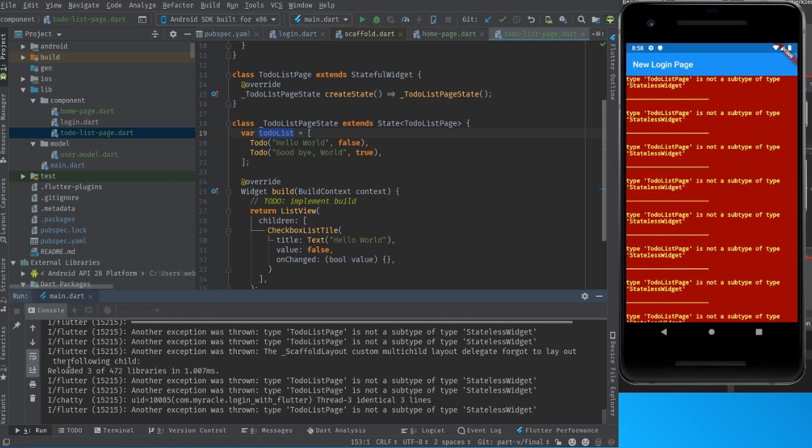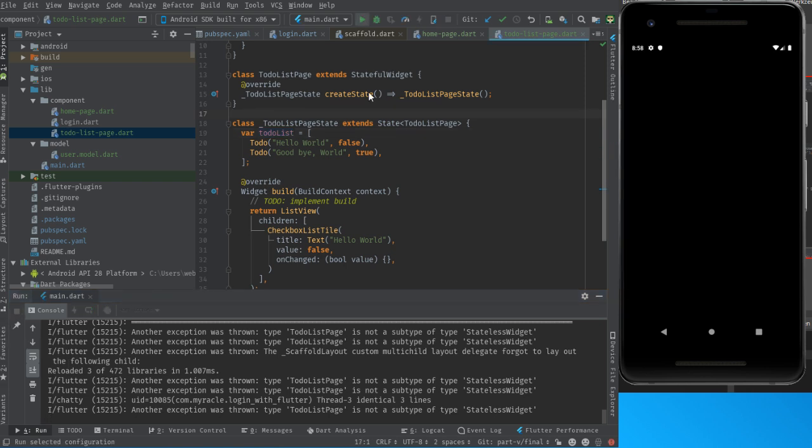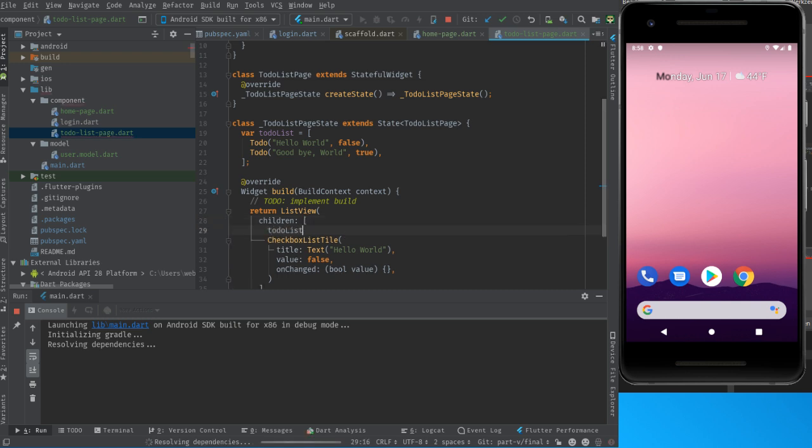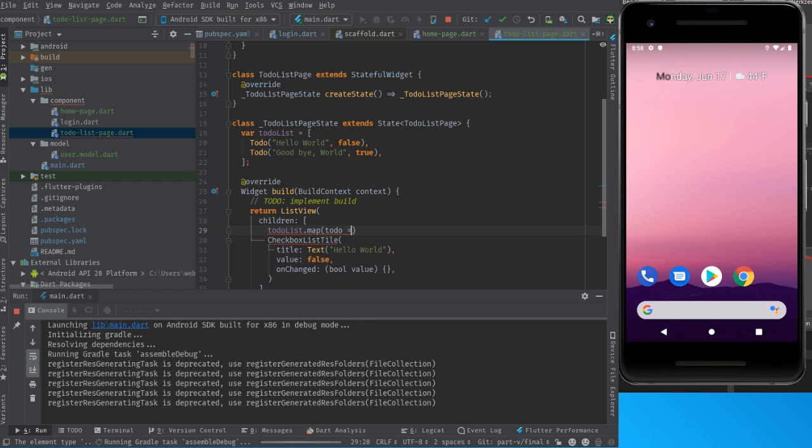We have to restart our application now, not a hot reload but the other one. And then we have to do something like here. We have to say toDoList dot map, where we get a ToDo back. And what we want is, if we get that back, to return a CheckboxListTile.